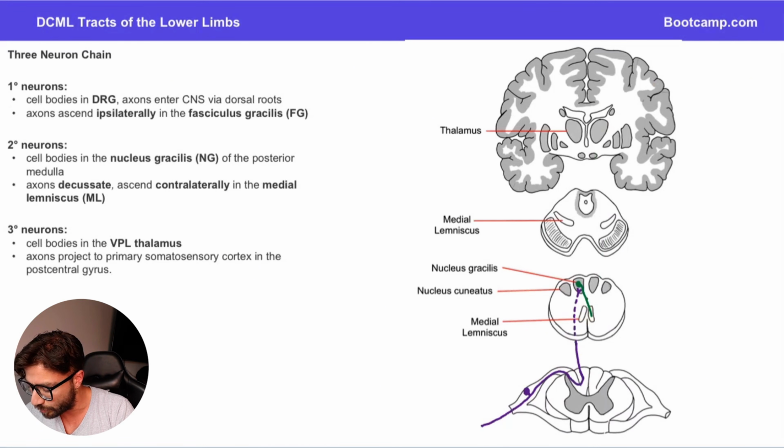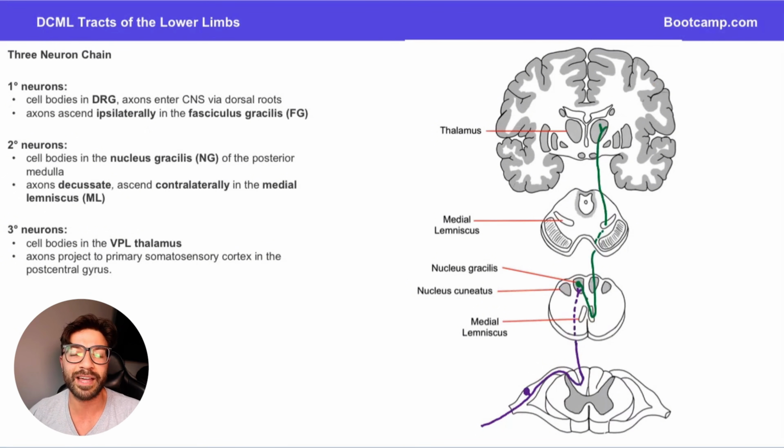It's then going to ascend superiorly until it reaches the point of the thalamus known as the ventral posterior lateral aspect of the thalamus right here. From here, it's then going to synapse on a third order neuron found in that ventral posterior lateral aspect of the thalamus, and this neuron's axon will send that signal to the primary somatosensory cortex, where that sensation can then be perceived.